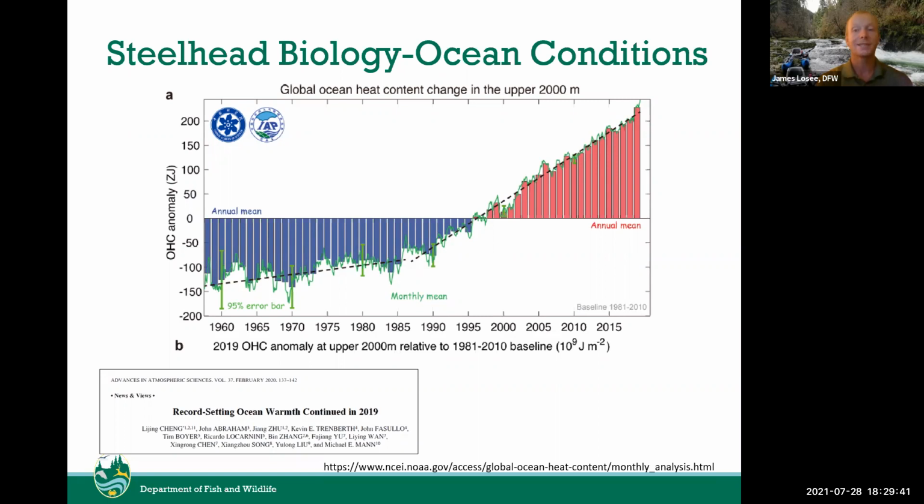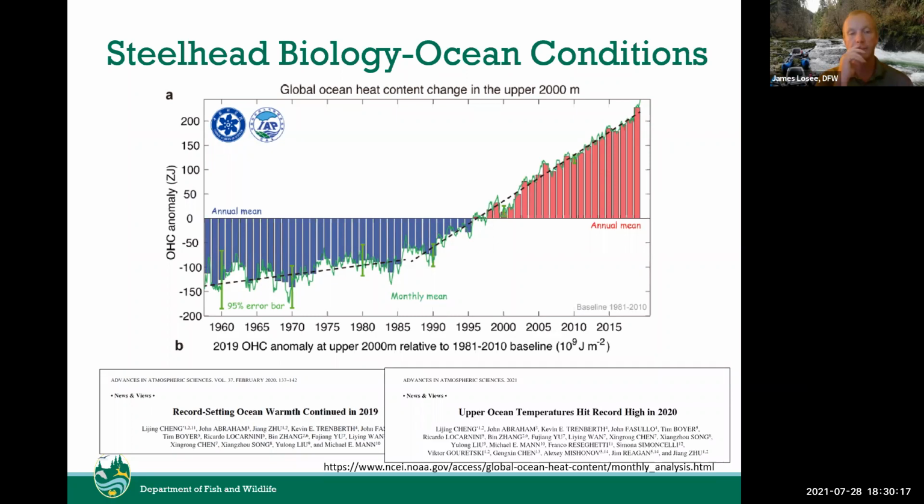This is an index that we use to measure ocean heat content. The ocean stores heat, and this graph is showing us that the ocean is storing more heat than it ever has before. That's a concern for a species, when we look at ocean heat content, where it's really surface level heat we're talking about. A species like steelhead that occupies this part of the environment, we know this is a concern. So in 2020, Cheng published this paper showing that each year appears to be higher than the rest. 2019 was especially high and maybe represented a peak. Then the following year, Cheng published another paper demonstrating that we actually saw higher temperatures in 2020. So the trajectory is steep and it's clear, and we wanted to flag that.